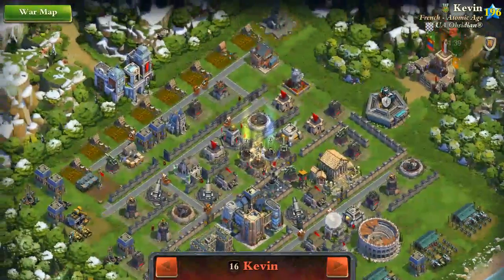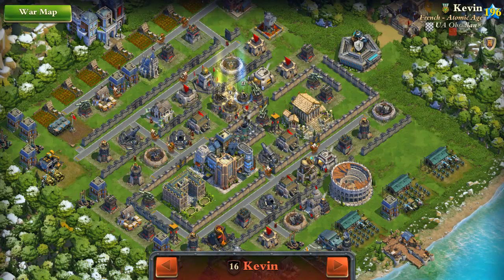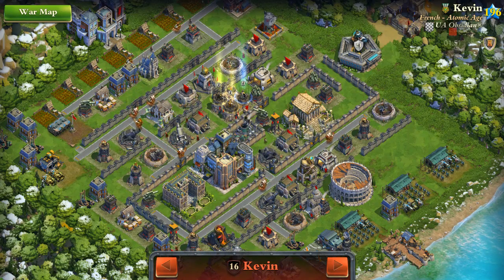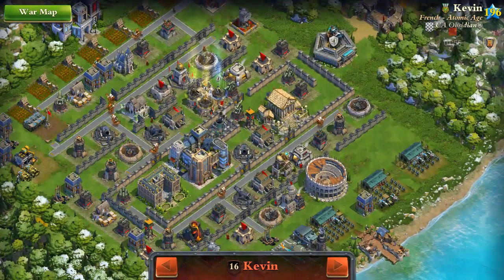so we're facing the strong global age tanks, but not atomic age tanks. No Forbidden City, so I want to make sure that I get the town center in time.